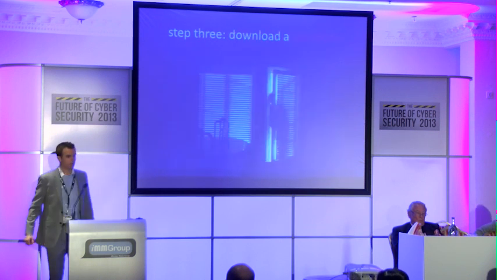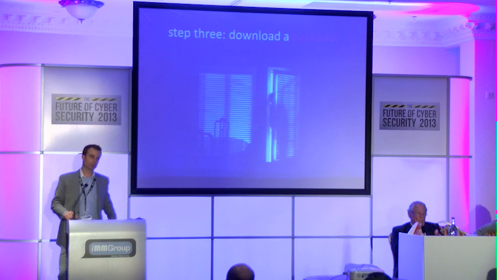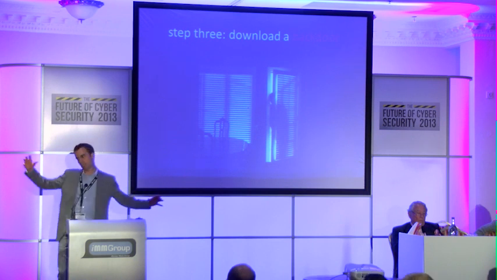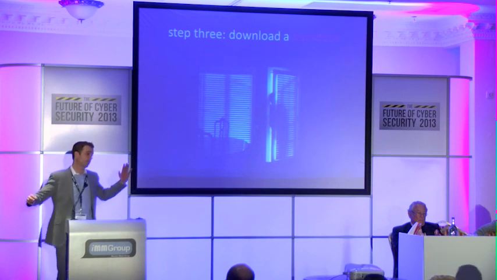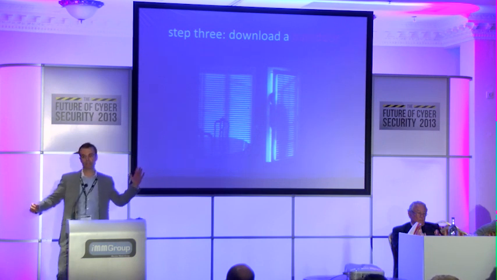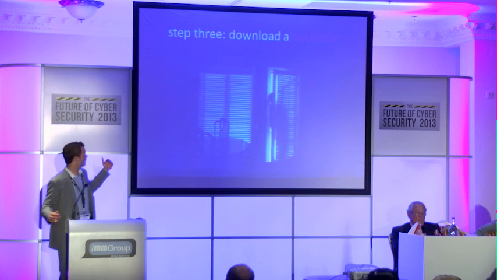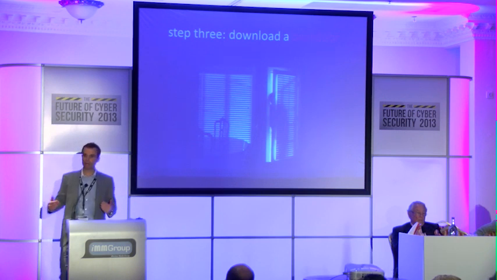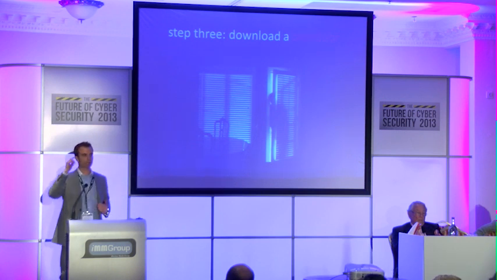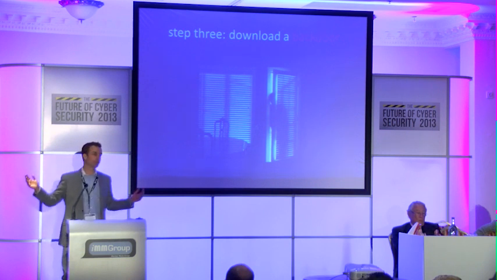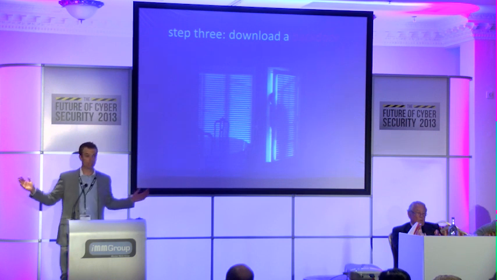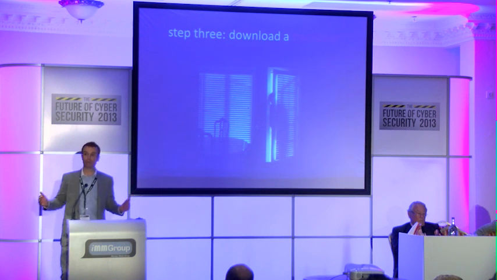The third stage is we're going to download a backdoor now. So we've exploited the vulnerability in the machine, now we can download a backdoor, right? This is step 3 in a 5-stage process that pretty much happened in all the 4 companies that I showed you earlier. So this now means that we can actually create a backdoor into the business. So guess what? The perimeter around your data center has at no point been breached. The perimeter has not reported anything abnormal, doesn't see anything, doesn't show anything, nothing is showing up on the radar.